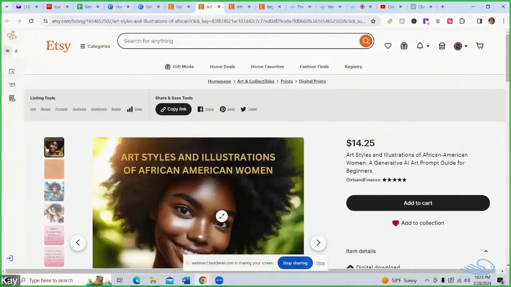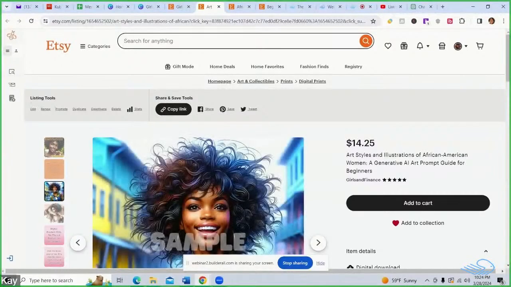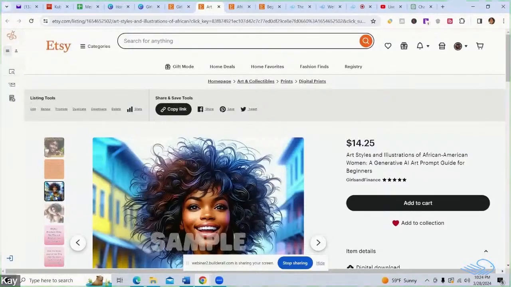You can specify what type of style you want to use and incorporate it. So everything from expressionism, I should say, realism, to cartoon, and so much more, pop art.